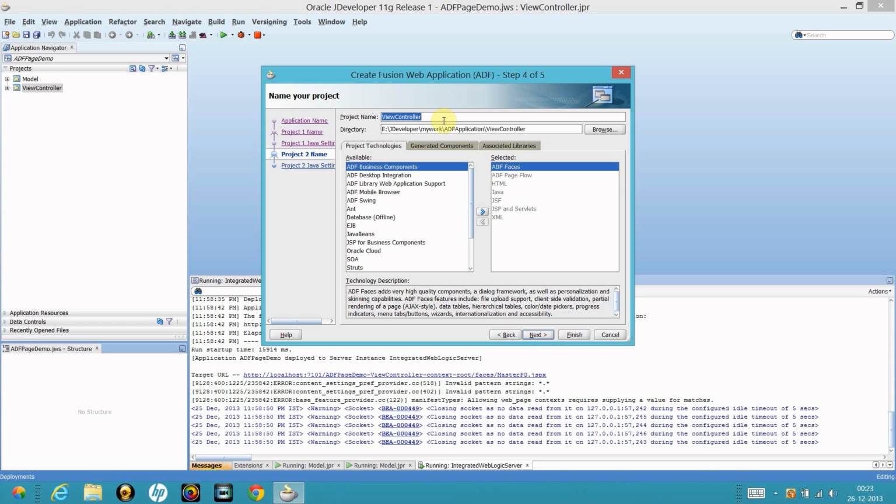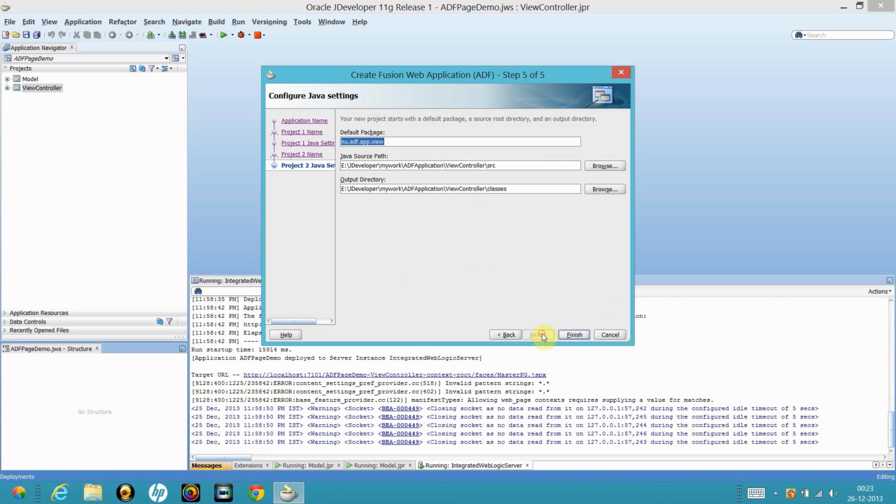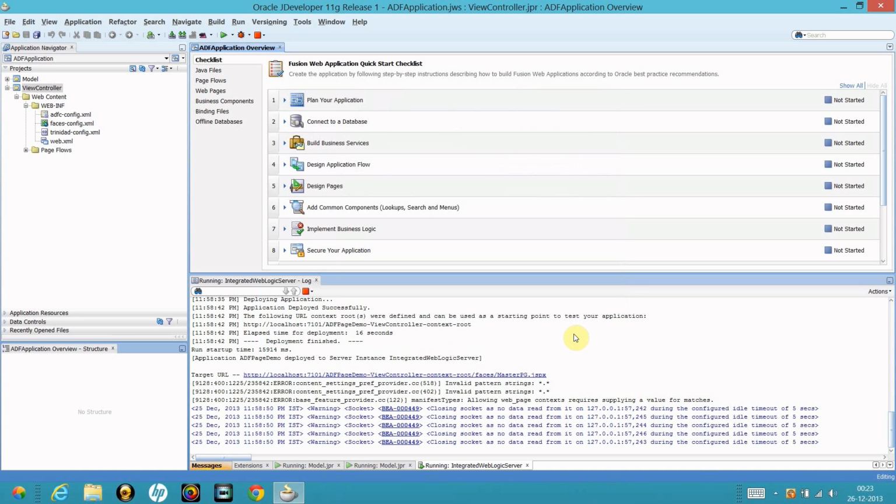Now we have the second part of the project, that is the view controller, which I already spoke about. For the view controller I have these things automatically selected, so let it be and click on the Next button. I have the default package name for my view controller. It is fine, I'll keep it as the default option and click on Finish. Once you click on the Finish button, your skeleton project gets created. As you see on the left-hand side of the navigator, your model and view controller got created. The model is an empty model. The view controller has the folder structure ready, but it doesn't have the UI ready.